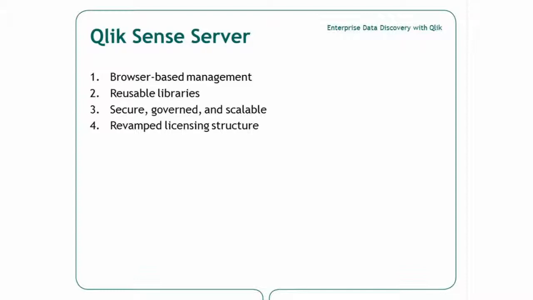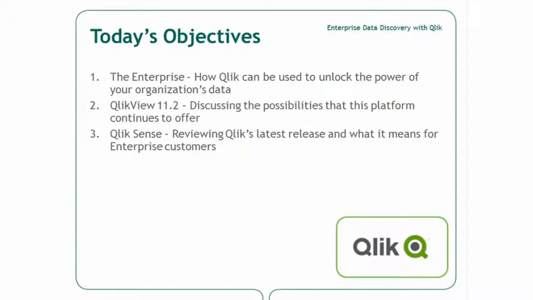You have a flexible security engine, and this allows support and deployments across many different types of systems. And finally, Qlik Sense is taking on a revamped licensing structure, and the goal is to better simplify user access through the use of a new system for allocating document and user usage compared to how QlikView is configured currently.